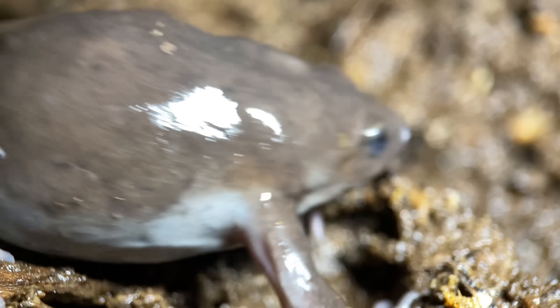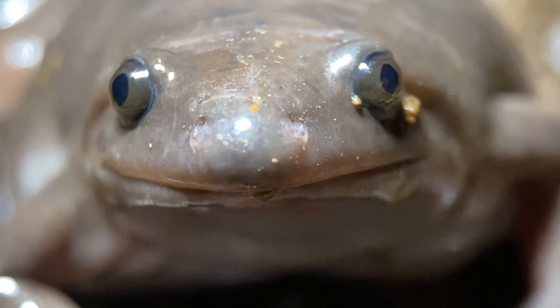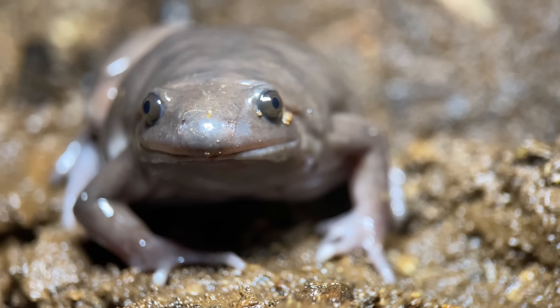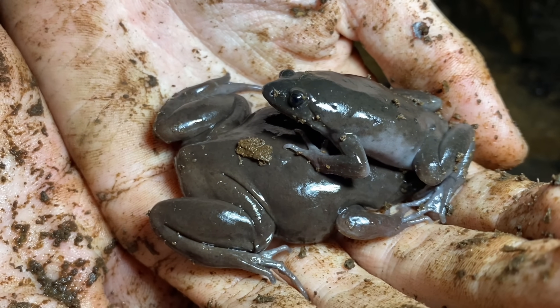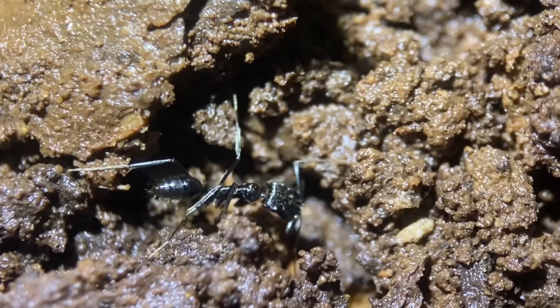One of the reasons that they're so rare is because they spend much of their time in the ground. Compared to all the frogs that are found out here, this one is the most fossorial. These can be hidden nearly a meter down in the ground and they typically come to the surface on rainy nights. The way this frog feeds is by sitting in front of a trail of ants or termites and picking them off one by one as they walk by. I think this is part of the reason they were living in the log I found them in, as it contains quite a few termites and trap-jaw ants.